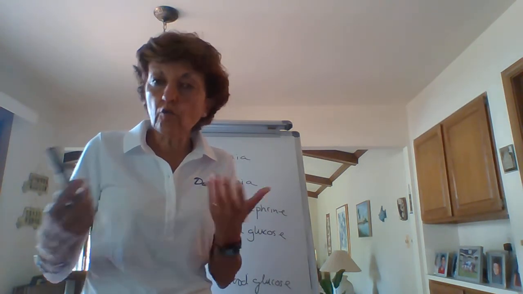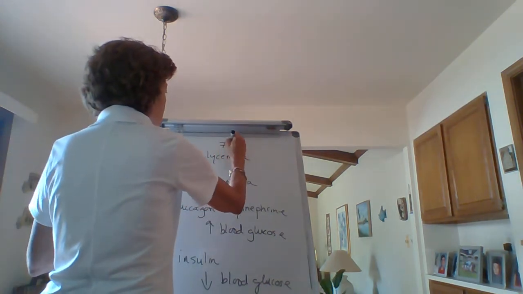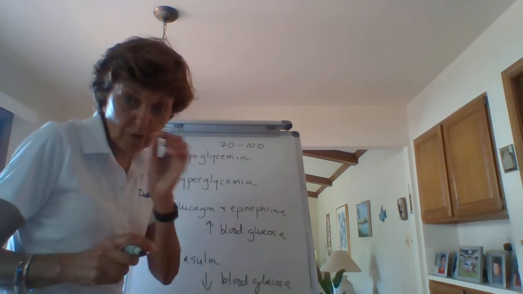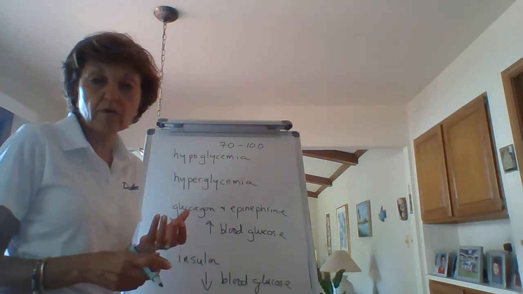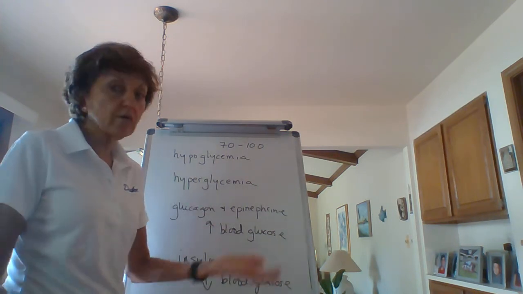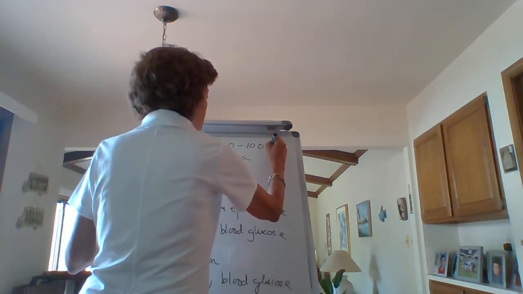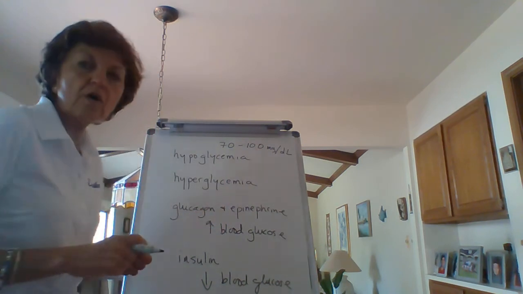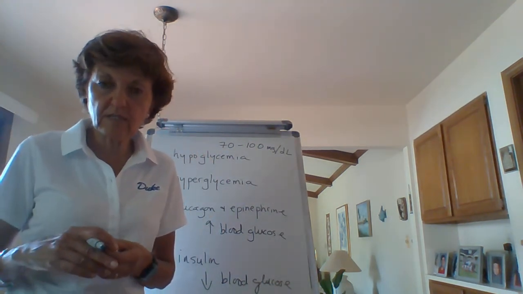A lot of you are in the health fields and you probably know what blood glucose levels are. Normal blood glucose levels could be anywhere from 70 to 100, but the trick is, do you know the units? You got to make sure you always put units next to a number. You're a chemist this semester, and you're all clinicians, or you're going to be clinicians. You got to put some units, milligrams per deciliter.